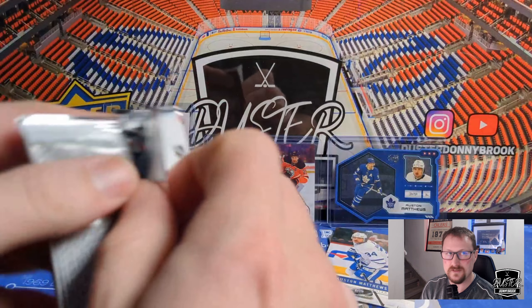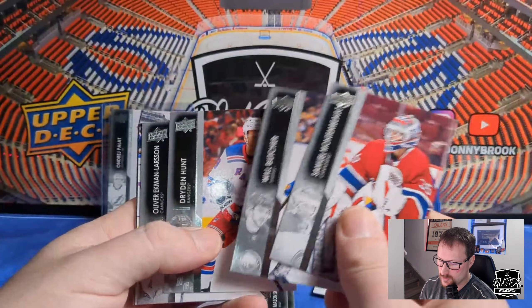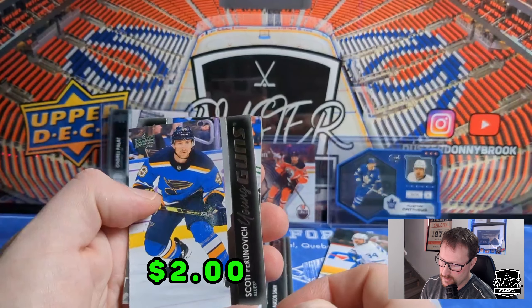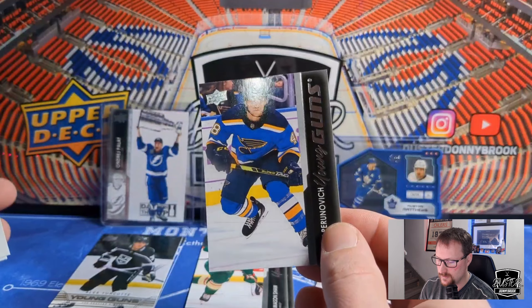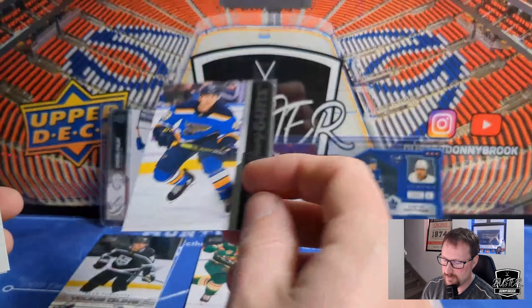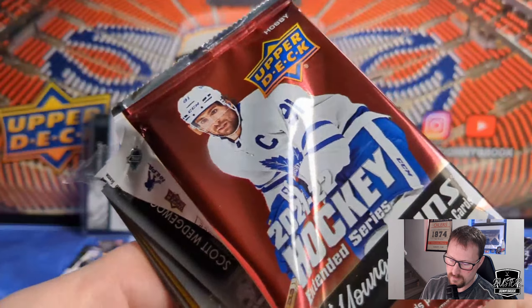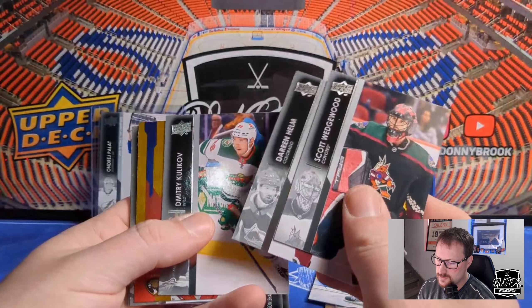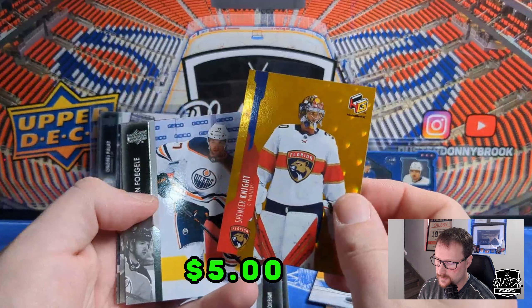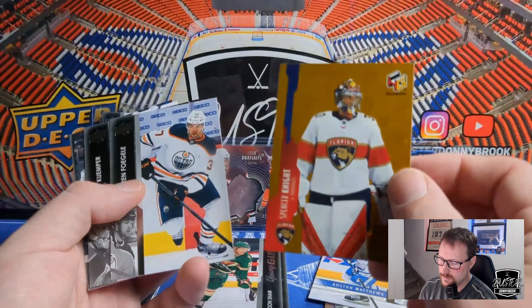Yuko Nemoto, Eric Haula, and a checklist of Patrice Bergeron, now retired as a Boston Bruin. The top was crazy — after that was nothing special — so let's see if the two stacks at the back are bonkers. Betting man, they're not. Samuel Motembo, Will Butcher, Dryden Hunt, Oliver Ekman-Larsson, and a Young Gun of Scott Perinovich. So again, the classic Extended Young Guns — not the highest prospect, but Young Guns are always cool. Luke Kunin, Brad Richardson, Martin Jones. Scott Wedgwood, Darren Helm, Dmitry Kulikov, and Gold Holographics of Spencer Knight. He's one of the better rookies of last year's crop, so it's a Gold Holographics instead of a Silver — I'll give it some more value. Warren Foegele, Darcy Kuemper, Logan Stanley, and Ryan Suter.